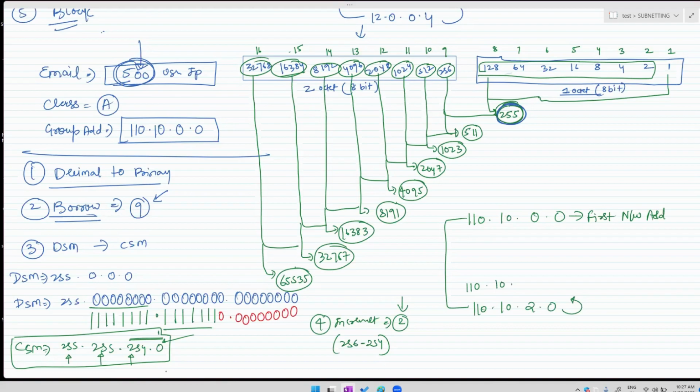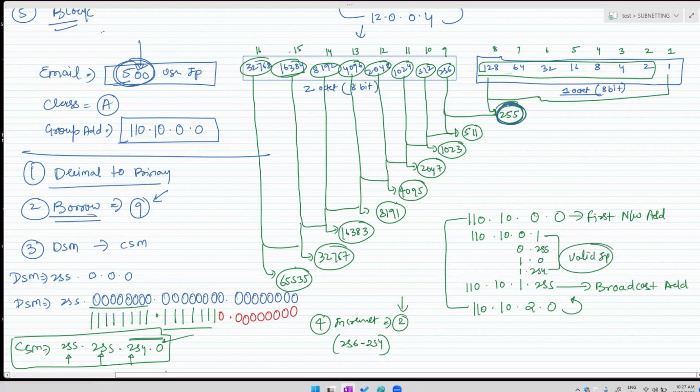So right now we are filling 2 octets, so before 2.0 must be put 1.255. And this one is which address? Broadcast. And valid IPs start from 10.10.0.1 until 0.255, then 1.0 to 1.254. So this is my valid IP range.